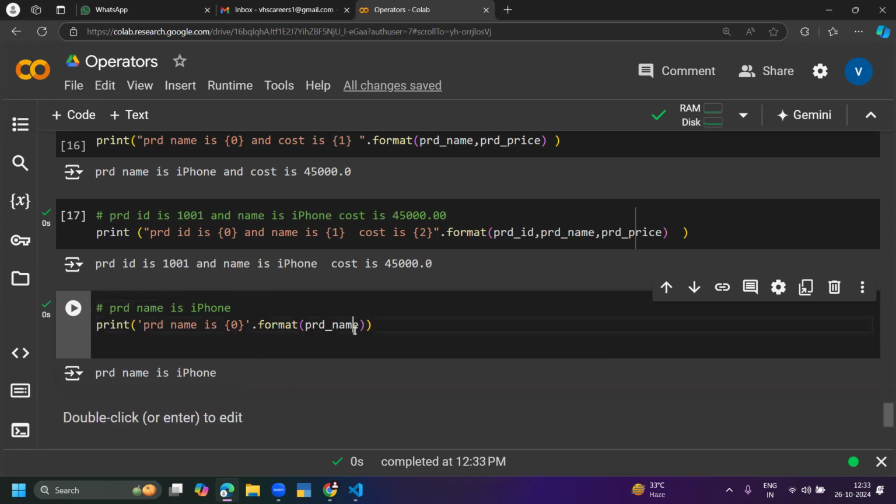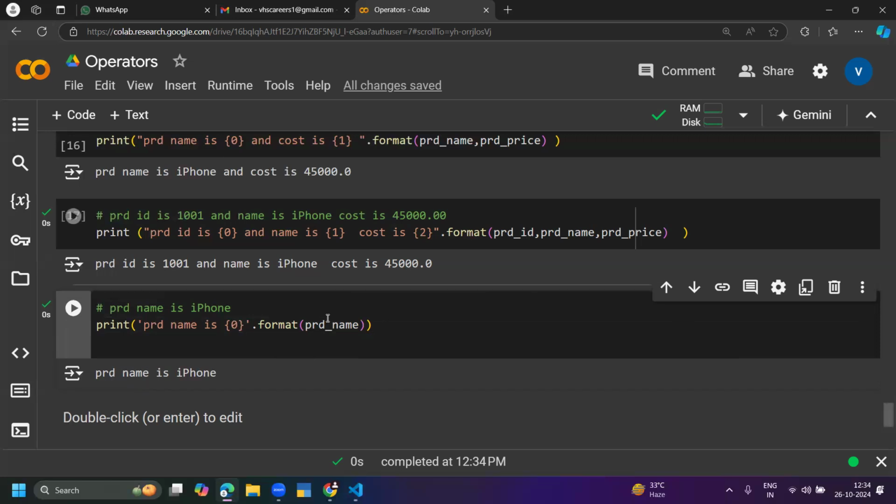I put 0. At PRD name I passed PRD price. PRD name is 45,000 comes out. The string I'm saying is different. What my specification is PRD name. But for 0, I passed a variable called PRD price. It takes only price. And PRD name is 45,000. This is not a good thing. Not a right statement. So exactly what the 0 requires is PRD name. In this way you have to work.